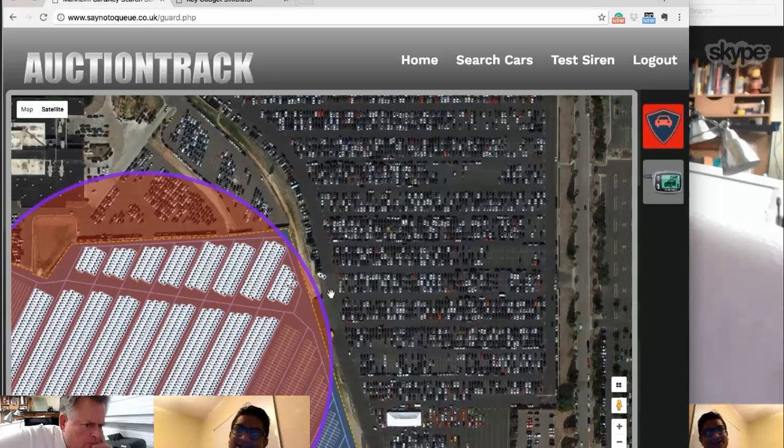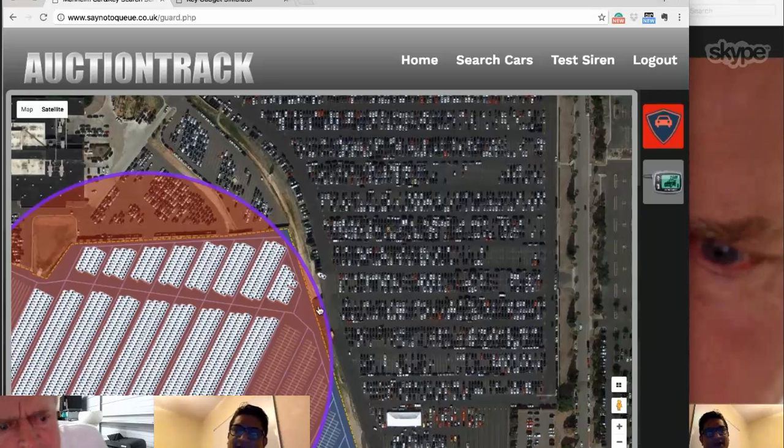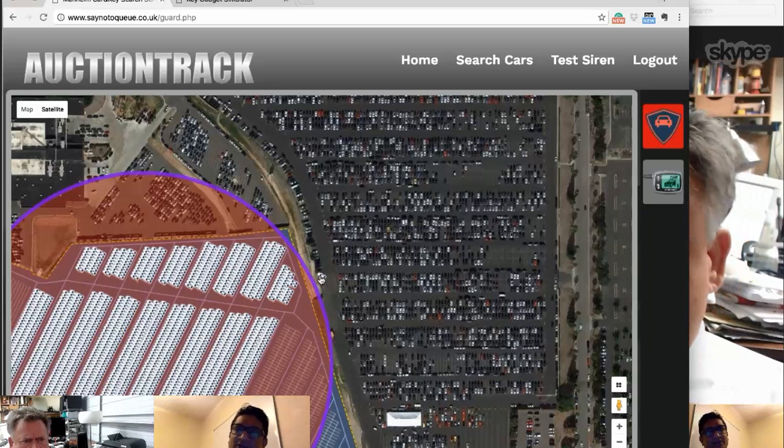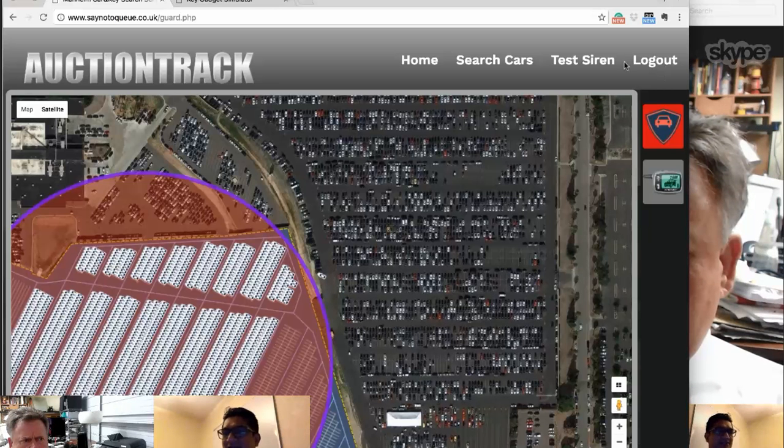Not like this, this is just for test purposes. I have done it to show you that we can track the region, and we can actually play the siren that this car is going out of your premises. So we can have some kind of notification here that this many cars are going out, or this accessory has gone out.